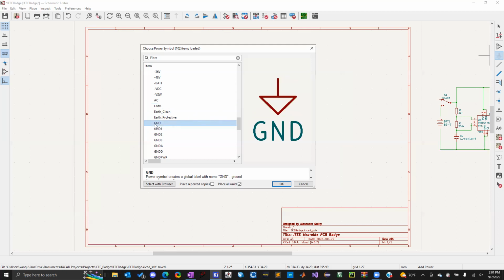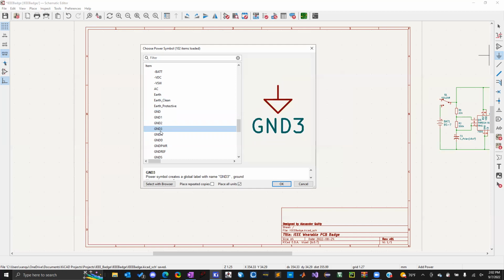For general purpose though, I would just use ground. Sometimes it's important to separate your grounds, so you can number them like this, but for anything we make it's not really important, unless you're in telecommunications or you have special signals going around your board. You can also separate your analog and digital grounds, but that is very, very uncommon. Usually you want to just keep it all as one ground.